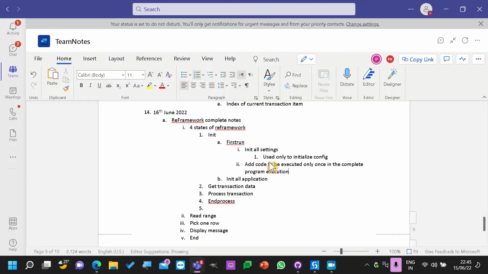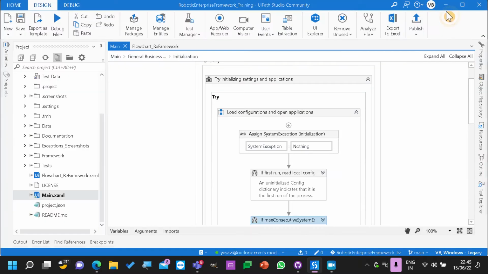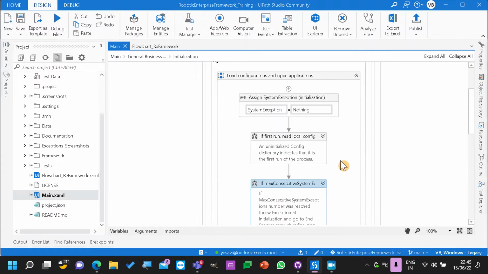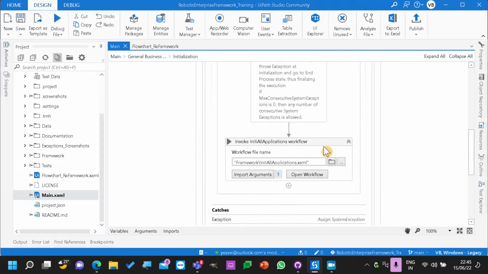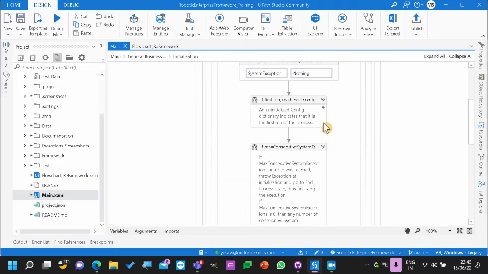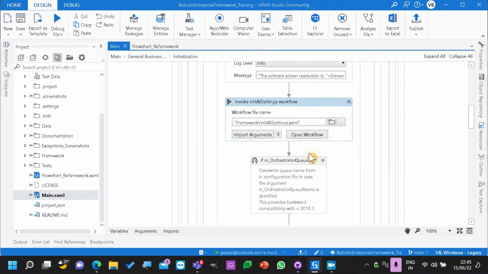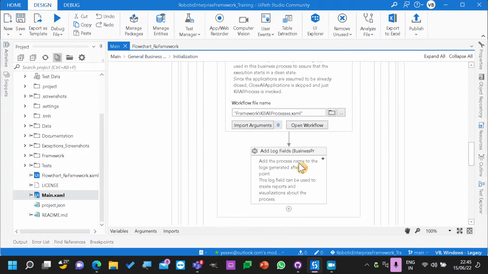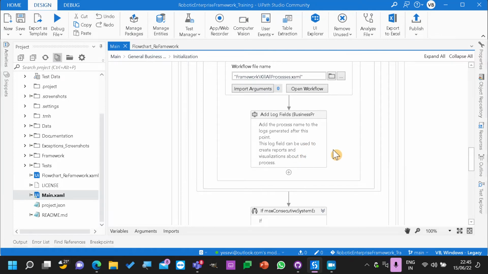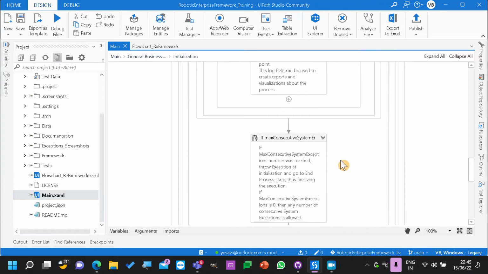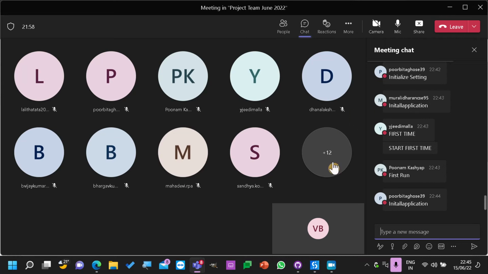So what is the difference between init all settings and init all applications? If you see here, this is first run and this is init all applications. Inside first run, you have init all settings, and below that we are trying to write something. But what is the difference between init all settings and init all applications?